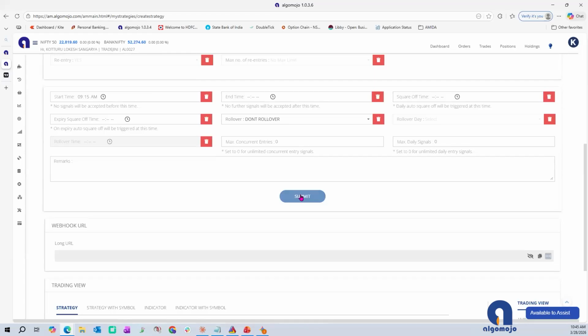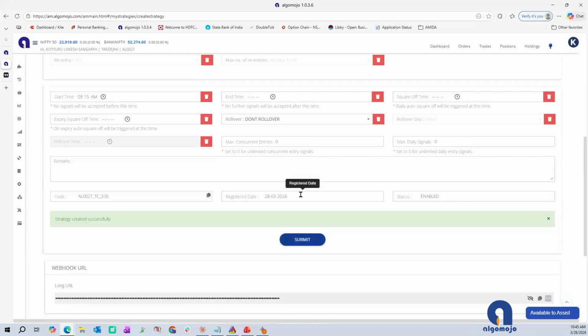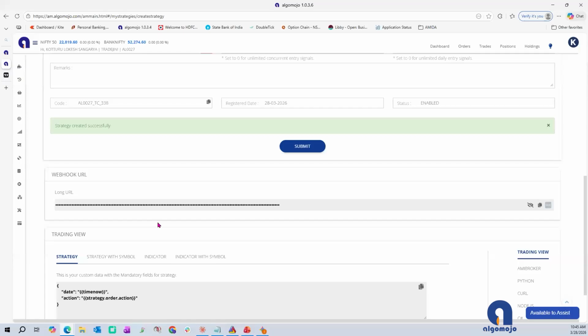So once you have updated these fields and submitted, it will get saved and a webhook URL will be created, which will be unique to the strategy that you're trying to define here or trade. For every strategy that you want to trade, a unique webhook URL will be created, and this is the most critical part.